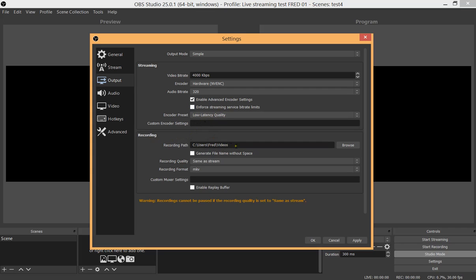Of course, this software allows you to record your broadcast on your computer, which I advise doing when you really go live with your show, so that you have a safe copy on your computer. YouTube is going to make a copy on its own and save it on your channel, but you may want to have your own recording as well. So you just put the recording path that you want here and the recording format that you want as well.